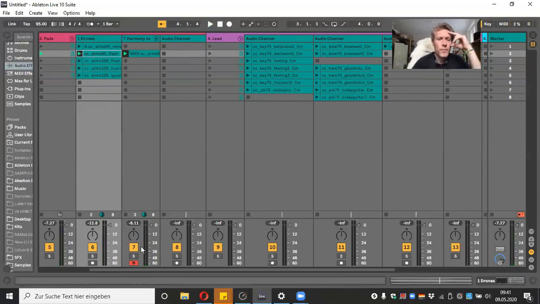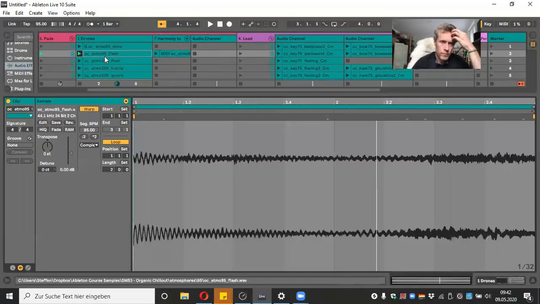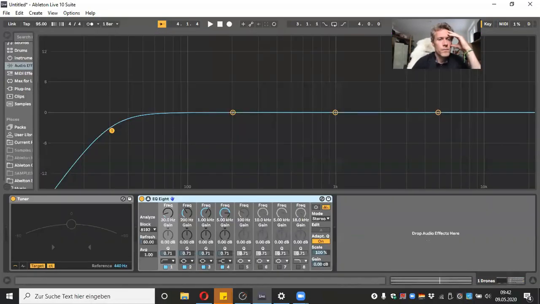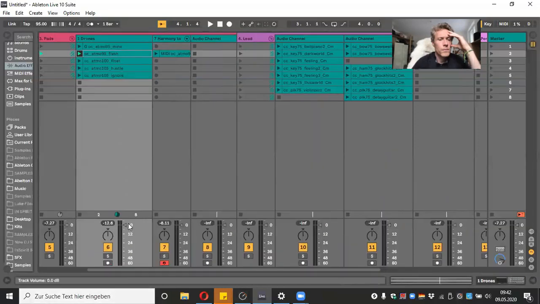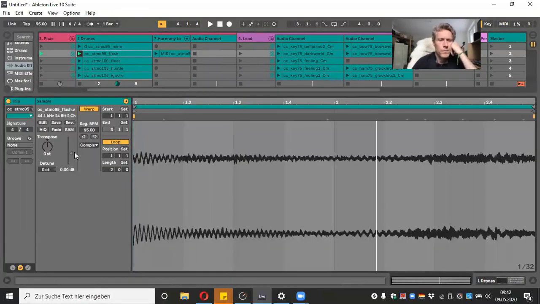So now I can turn off this MIDI clip by clicking the stop button down here. It will turn this off. And now I double click on this audio clip, and I get into the sample editor window. And here I have a couple of options. I have a separate volume slider, so I could mix without affecting the overall channel volume. This is still set to 0. So I could set the individual volumes of my samples in here, make it louder or quieter.